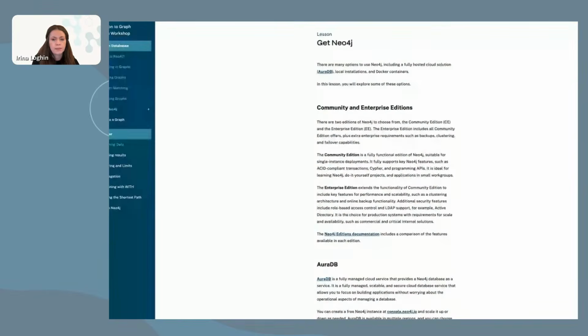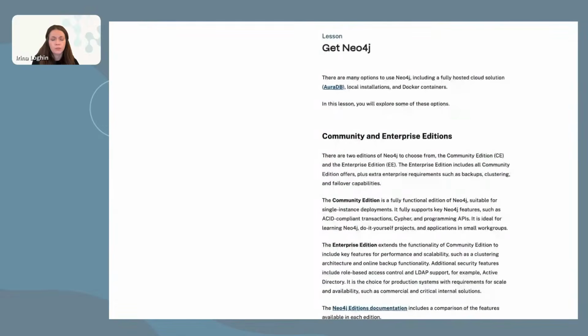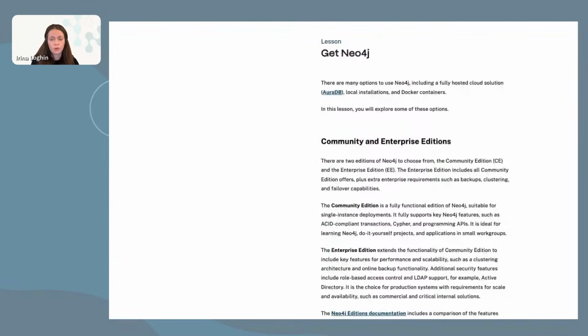So let's get a bit into how you can get Neo4j to run on your machine. In case you would like to run these queries on your machine, Neo4j can be installed as an on-prem solution, but also as a fully cloud-hosted solution, and this is called AuraDB.